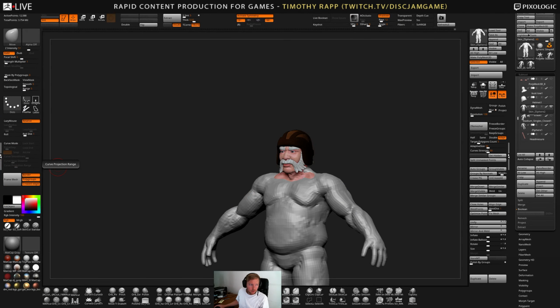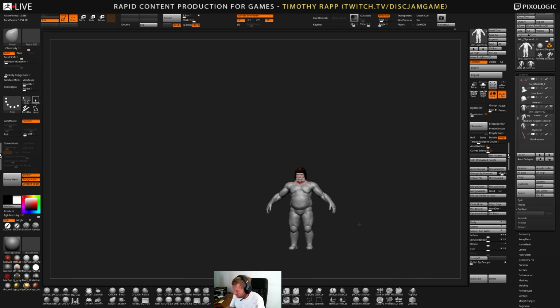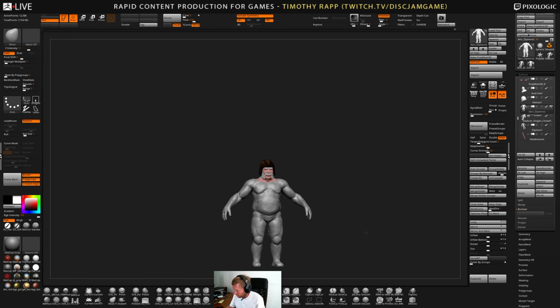But with this old guy here, I wanted to see how short I can make him, have him kind of have a big head, but it felt a little too small. Now he kind of feels like that tree trunk old guy that I was going for. So that's good.